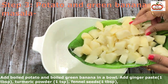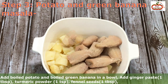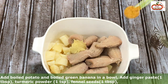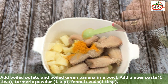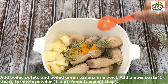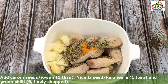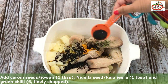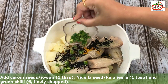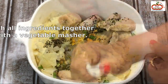Pour boiled potato and boiled green banana in a bowl. Add ginger paste 1 tablespoon, turmeric powder 1 teaspoon, fennel seeds 1 tablespoon, carom seeds or jowan 1 tablespoon, nigella seeds or kalu jeera 1 tablespoon, and green chili 6 finely chopped. Mash them together with a vegetable masher.